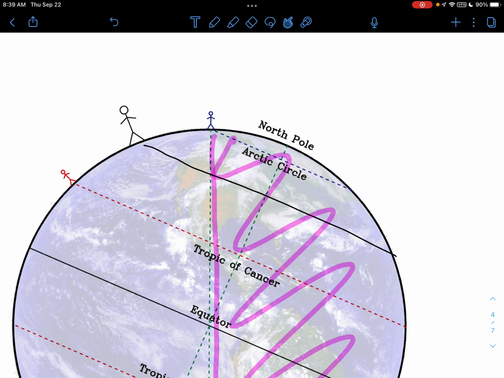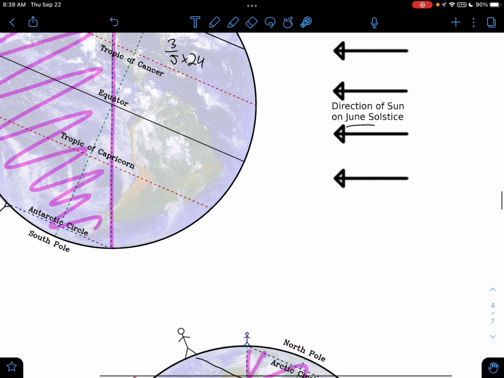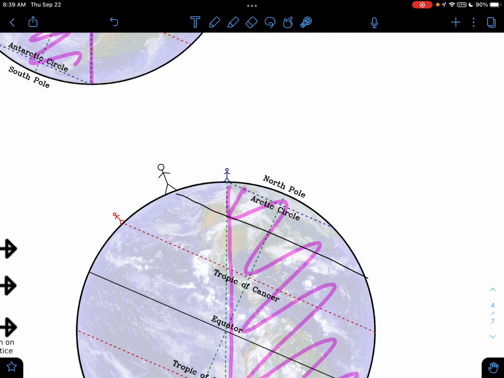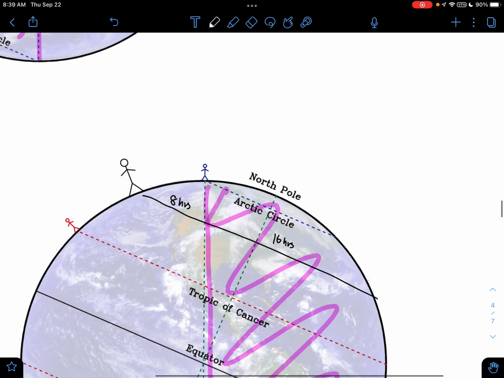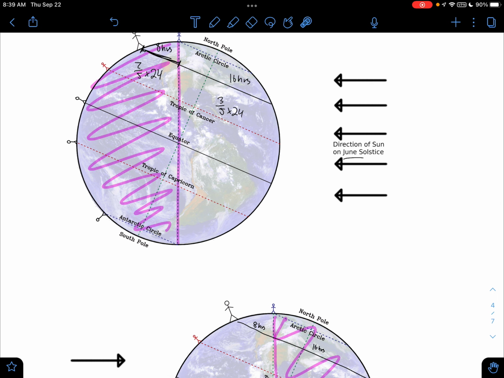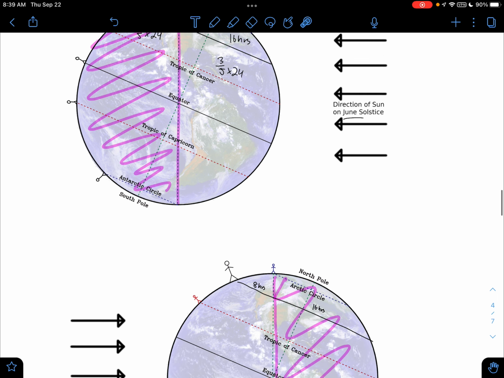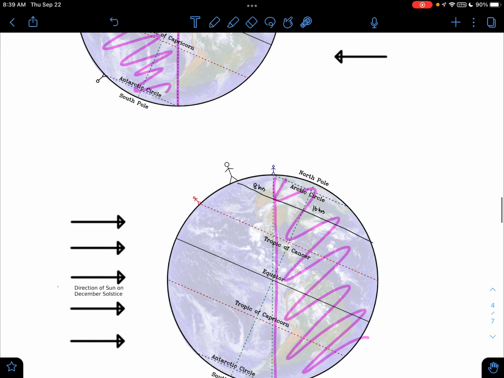Now it's kind of flipped, right? If this was a third up here, now we have that same third, but now it's 1/3 in daylight and 2/3 in nighttime. So up here we had 16 hours during the day, 8 hours at night, and now we have 16 hours at night and 8 hours during the day. And it's the same thing for each, right?